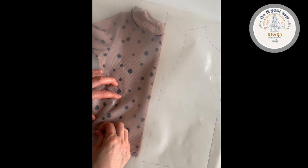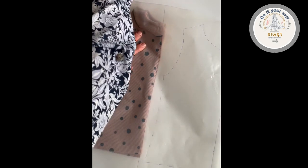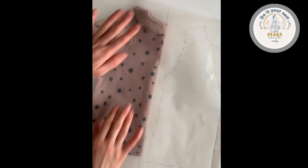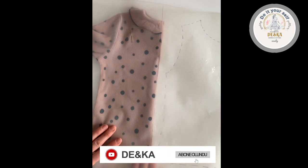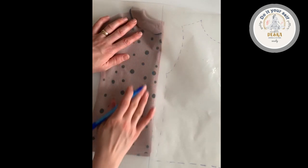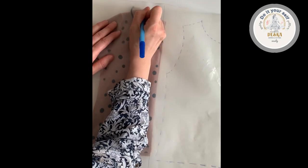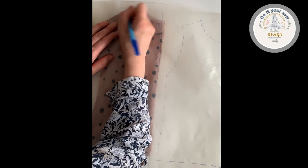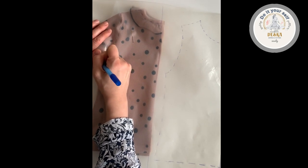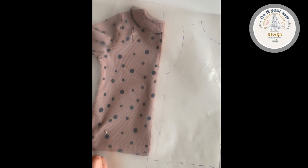I came out with a straight line and put the needles on. My nylon is a little thick, folks — you can use thinner nylon. The rear center is a full line. Now the same way again, I start to remove the mold. I drew the collar, the collar opening, the shoulder. Now we come to the arm opening — I drew the arm opening. I drew the side seam and drew the hem. The back body is also ready.